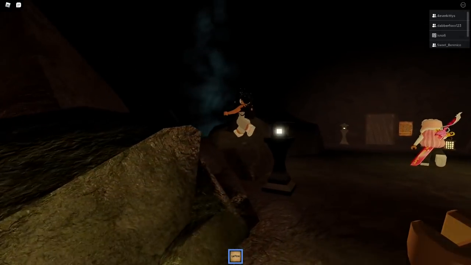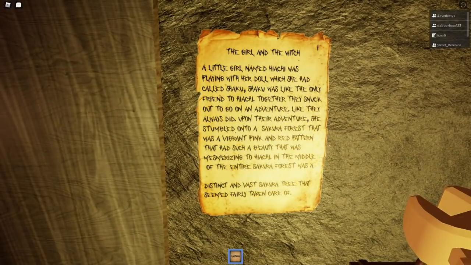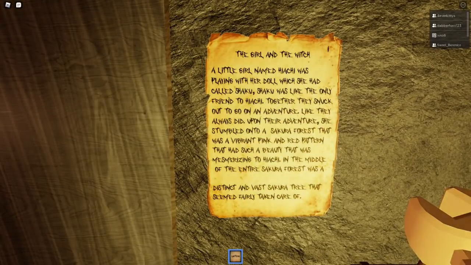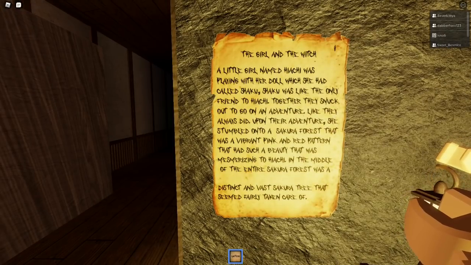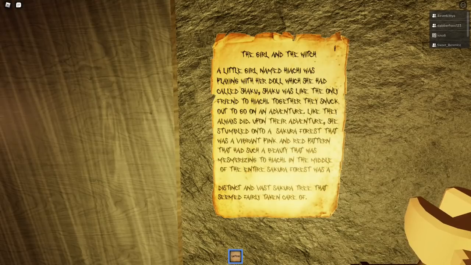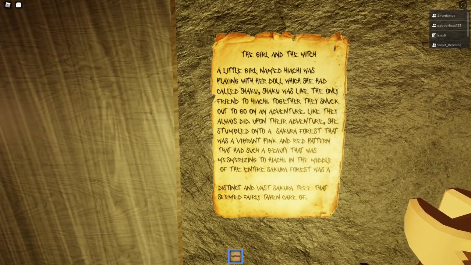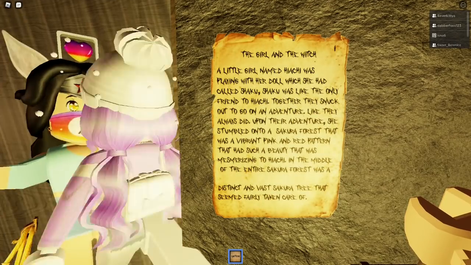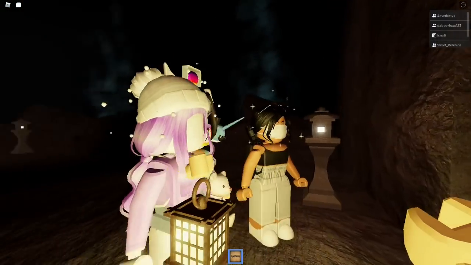I think it's water. Is that a waterfall? It kind of looks like it. Oh my gosh, wait, there's a huge note right here. The girl and the witch. A little girl named Hayachi was playing with her doll, which she had called Shaku. Shaku was like the only friend to Hayachi. Together they snuck out to go on an adventure, like they always did. Upon their adventure, she stumbled onto a sakura forest that was a vibrant pink and red pattern that had such a beauty that was mesmerizing to Hayachi. In the middle of the entire sakura forest was a distinct and vast sakura tree that seemed fairly taken care of.